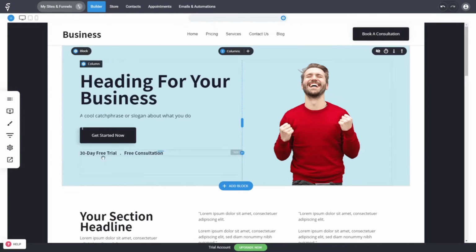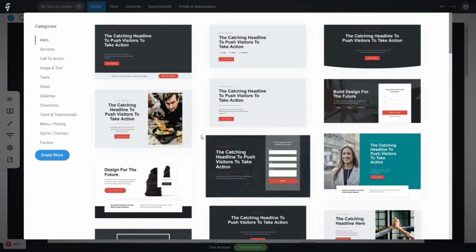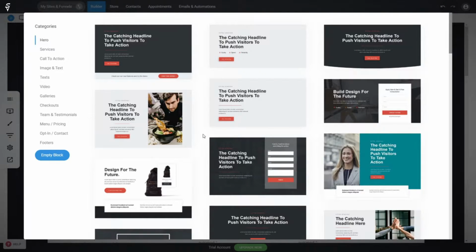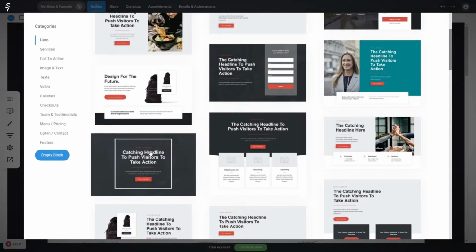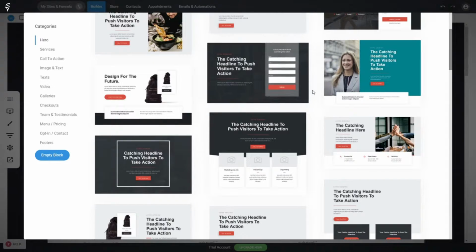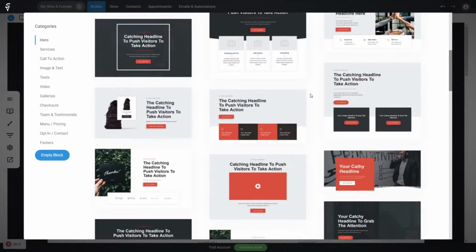So we have a top section, and this is a very standard look for such a section. But if you don't like it, if you want to make something different, you can absolutely do that. When you click on add block between two sections, you see all sorts of different designs that we've already made for you. You don't have to build those things. They're already made, designed, and they look awesome. So just use them and slightly modify them. Here you have all sorts of different options, so just pick the one that suits what you're trying to say.